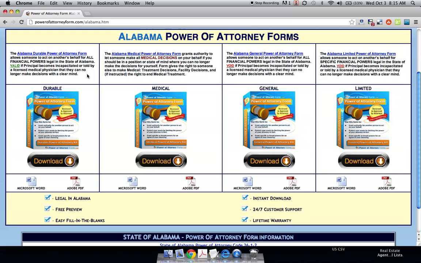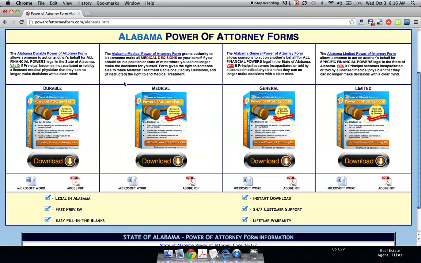This is a very popular form among the elderly. For example, if someone has Alzheimer's or dementia, this is a popular form so that you can handle their everyday bill pay, or if they're becoming less able to operate, it allows you to sell some assets on their behalf to maybe cover their medical bills. But this form is by far the most popular, and you want to make sure, especially with durable, that the person you choose is someone you can trust.